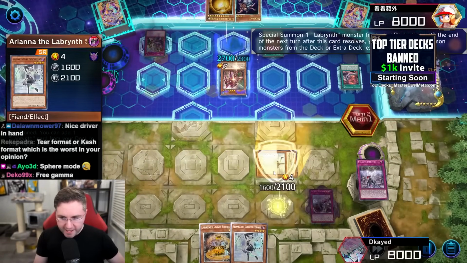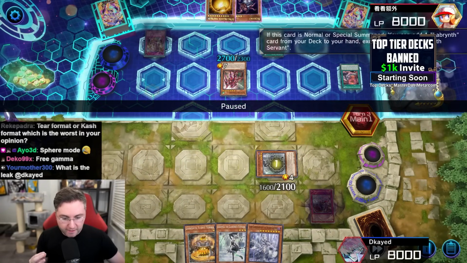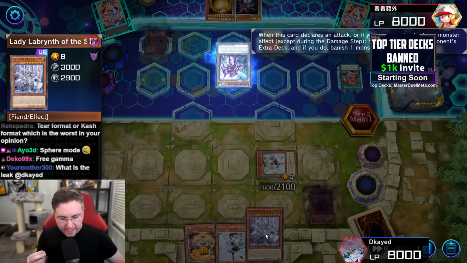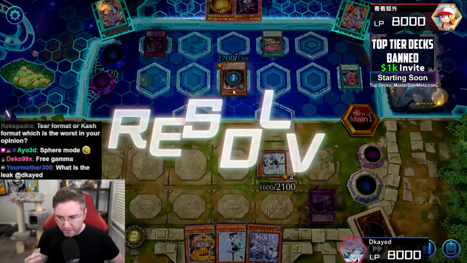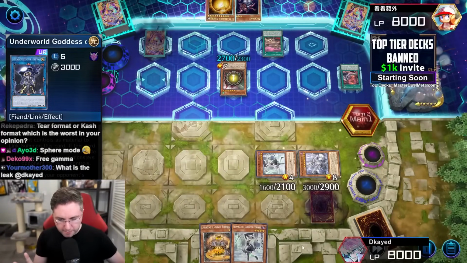We're going to be Welcome Labrynthing into the Ariana, add to the hand. So this is where I felt that we could be playing right into an Ash for a bigger play here. Add the Lady, then I could summon the Lady, and then I could chain the Lady to the big Welcome Labrynth. Now he's going to banish a card from the extra deck. We do not really care here.